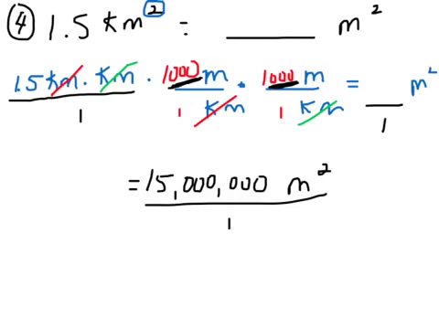Isn't it 1.5? No, you remember we're going from kilometers, which is a really big unit, down to a small unit. We're changing a really big unit into a bunch of little smaller units, so it should be a really big number. And that's the thing about these conversions. If you get confused about that, have I canceled out all my kilometers here, and do I have meters on top now? That's what this is good for. If you get confused about whether it should be a really small number or a really big one, well, if I set these fractions up, I really don't have to worry about that. I just multiply and I'm done.